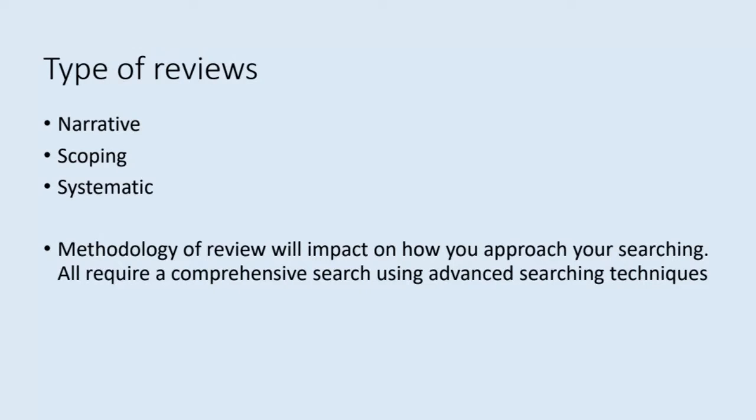As I mentioned on page 2 of the handout, there's more information about the different types of literature reviews that you might want to look at and decide that you might want to do. So the purpose and methodology of each type of literature review can differ, but as I said, the most important thing is they require you to conduct a comprehensive literature search using advanced techniques, which we will show you how to do in this session. If anyone has any questions, please pop them in the chat.